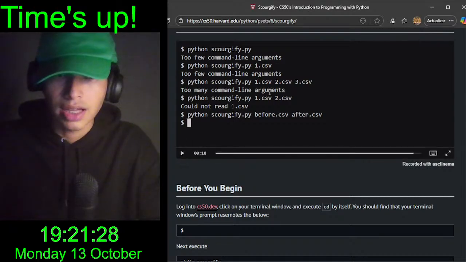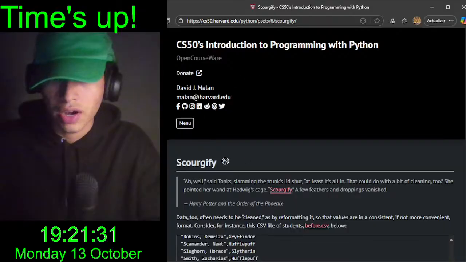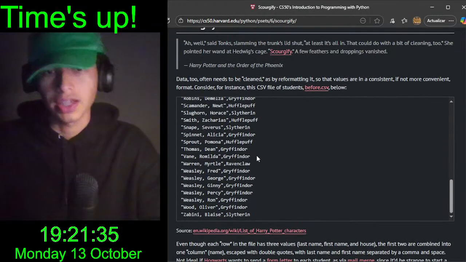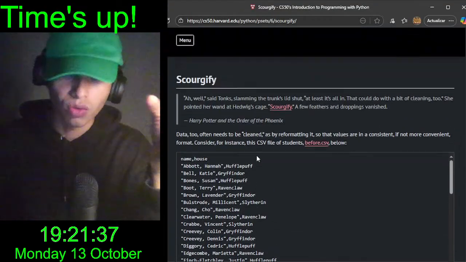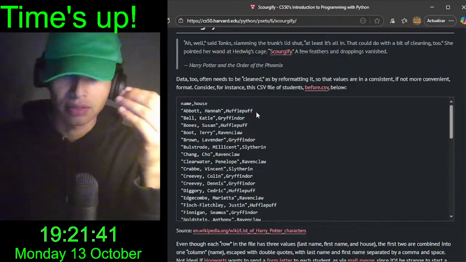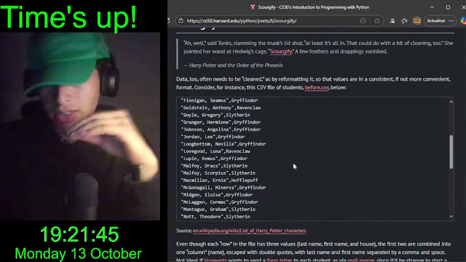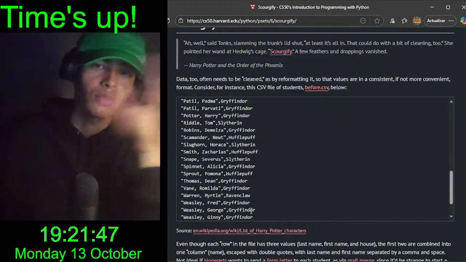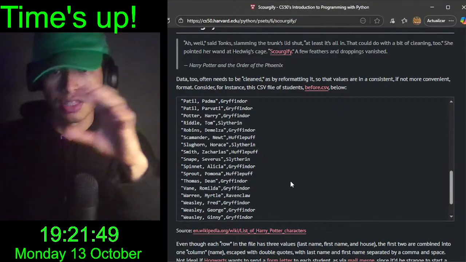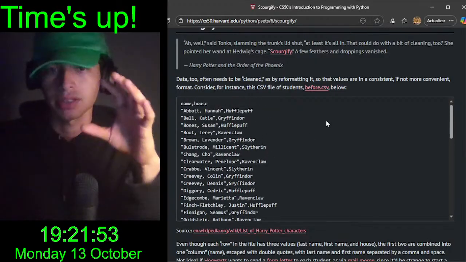Yeah, that's the Scoreify homework. The thing is, I have to code a program that interprets this database, and then write another file, just sorting this database.